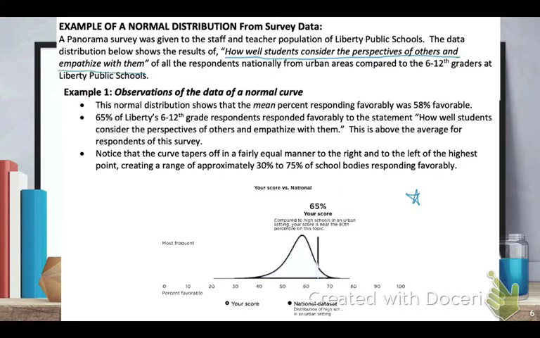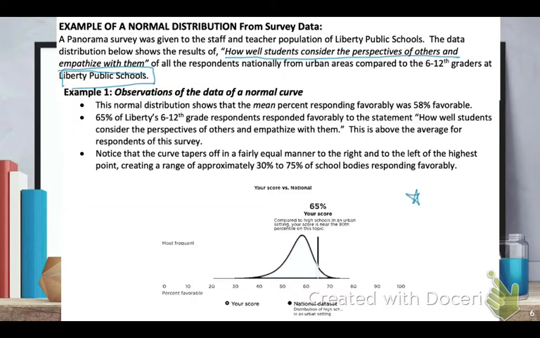If you're interested in that. Now, the curve shows all of the respondents nationally, and then it gives a little label where we fall as Liberty Public Schools. So this is where these data distributions can come in handy, because once school administrators get these back, they can look and judge, okay, how are our students doing or feeling or perceiving things compared to other students in the nation.